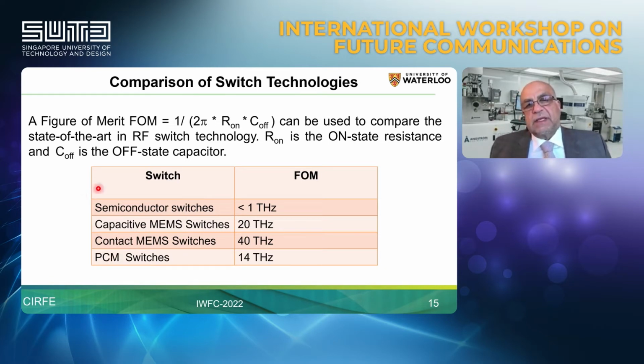Secondly, it is amenable to integration with RF circuits. Particularly with antennas, with large circuits, you can make a bunch of circuits easily integrated monolithically with PCM switches. The third thing is the cost of fabrication and the reliability. You don't have moving parts, even though MEMS switches now are quite reliable.